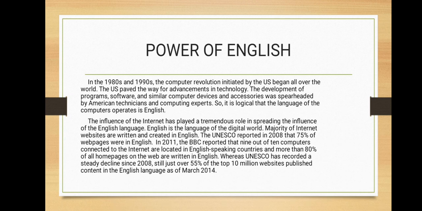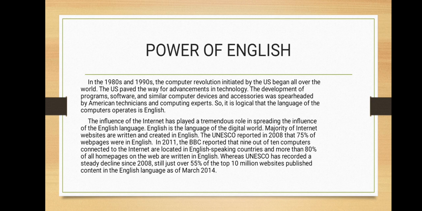The influence of the internet has played a tremendous role in spreading the influence of the English language. English is the language of the digital world. The majority of internet websites are written and created in English. UNESCO reported in 2008 that 75% of websites were in English. In 2011, BBC reported that 9 out of 10 computers connected to the internet are located in English speaking countries and more than 80% of home pages on the web are written in English.